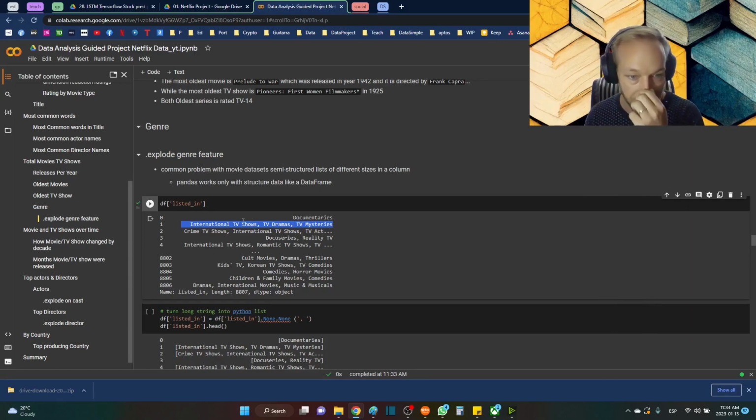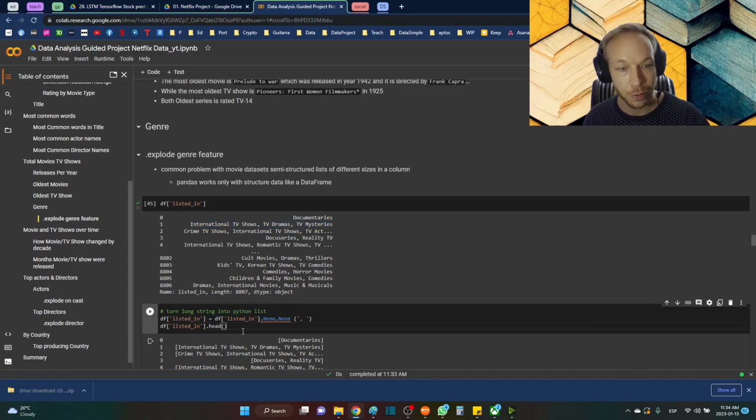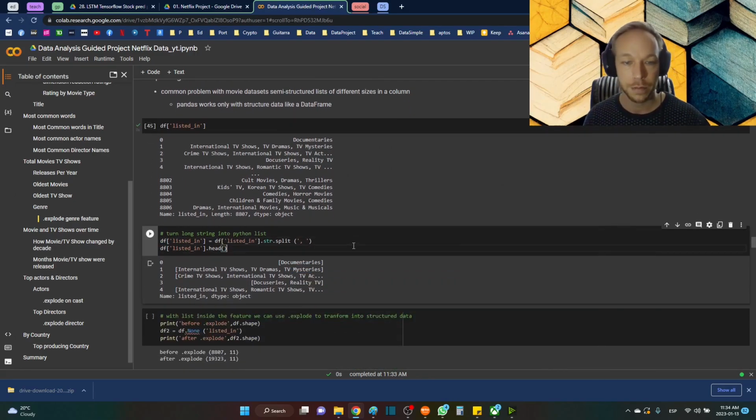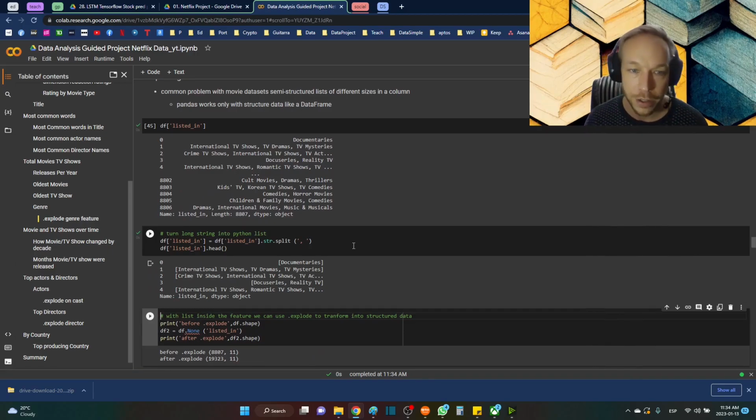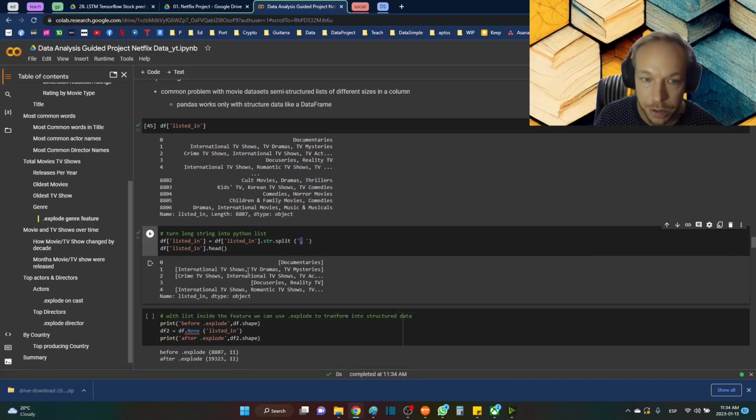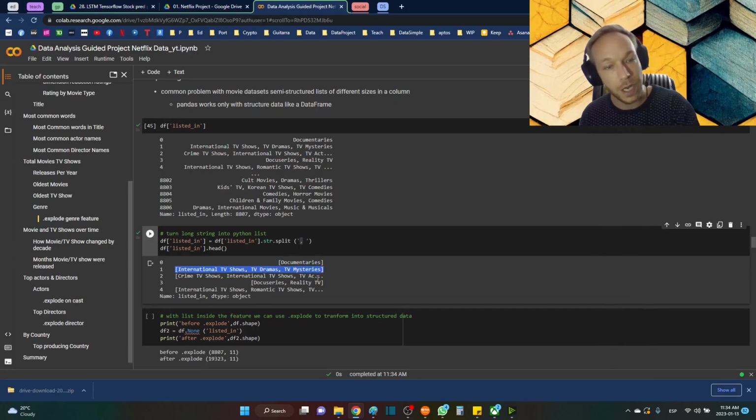It's just a long string to Python at the moment. So what we need to do is go str dot split on this variable, so that we can use it with dot explode in the next step. Okay, so right here. The only thing that happened in this step is that we split it on the commas, and everything looks the same. The comma is still there, but now it's not a comma in a string, it's a comma to separate different items in a list.